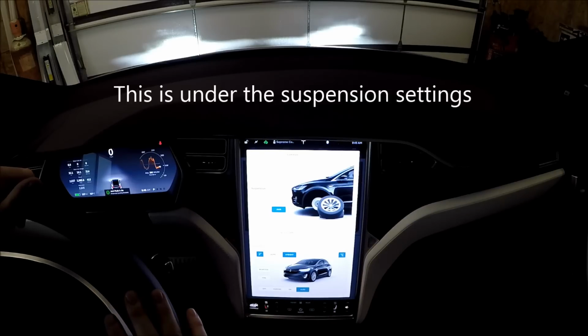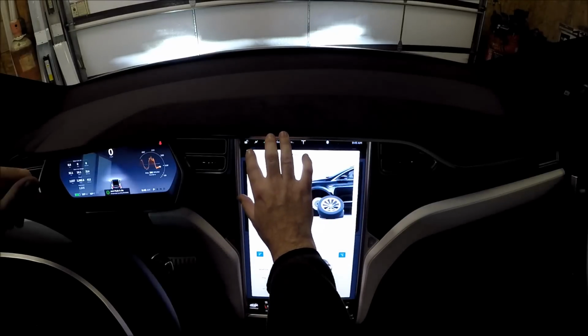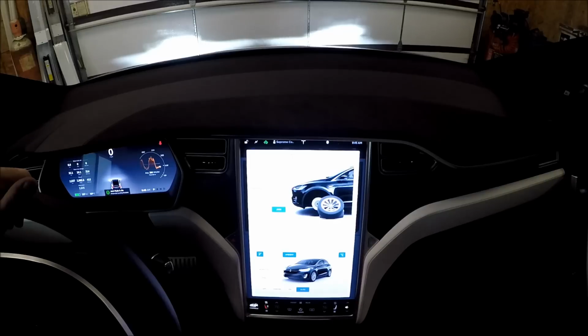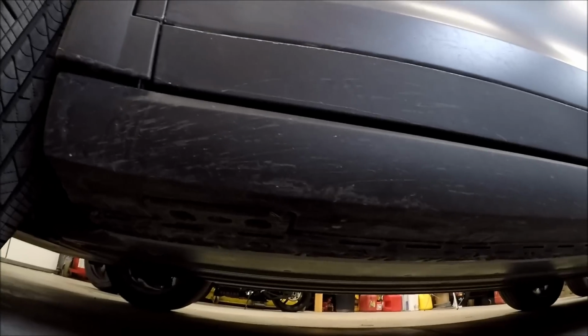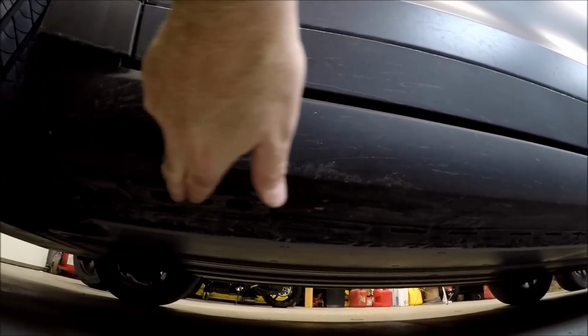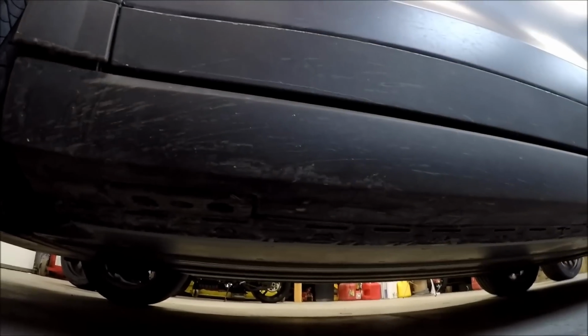You gotta turn the car on. You gotta put it to jack. So jack, and you should be good to jack your car. To jack your car, under here, you might have enough light. There's a plate right here that you want to jack your car on, and it's on all four sides.